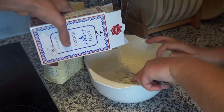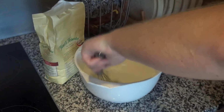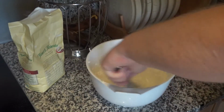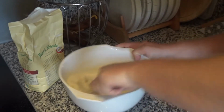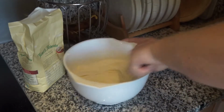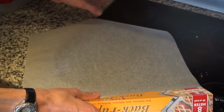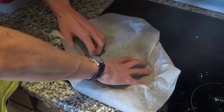Sugar. Yeah, it needs more. Yeah, really. Whatever. No! What are you doing? This is gonna be the most healthy pie we ever made. So, we're gonna get even more ghetto now. Magic bag paper. This pie is edible. Yeah, but it won't be.